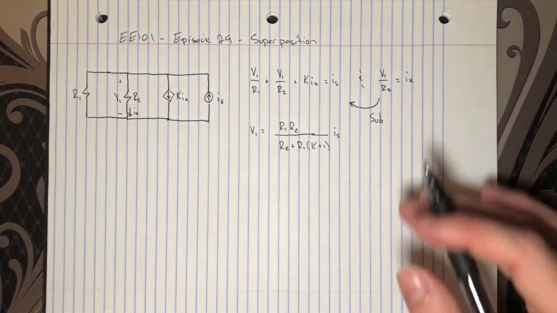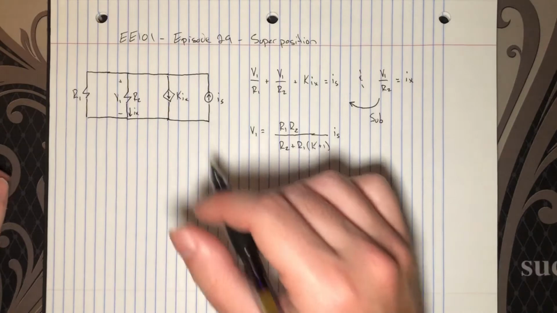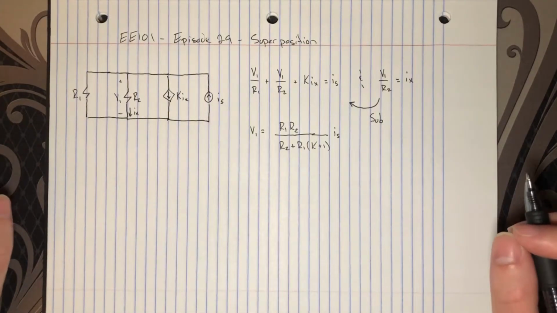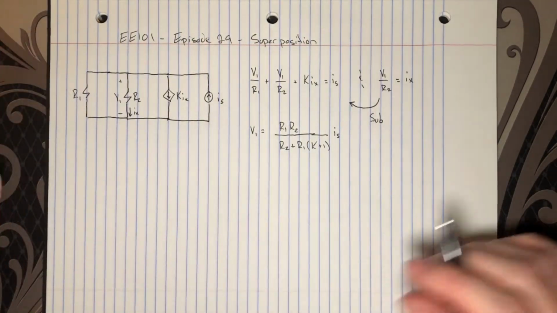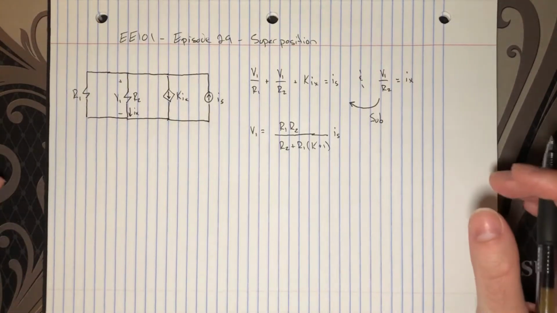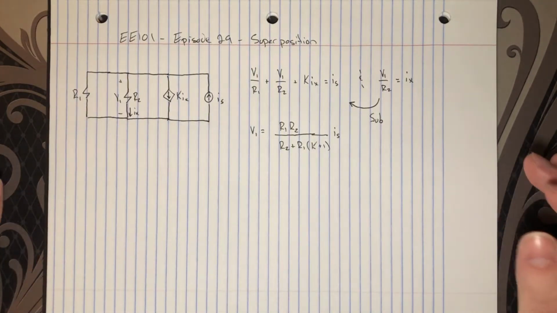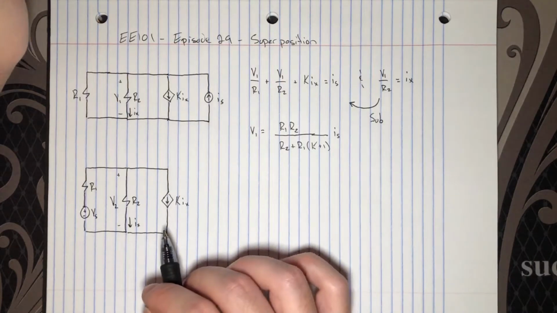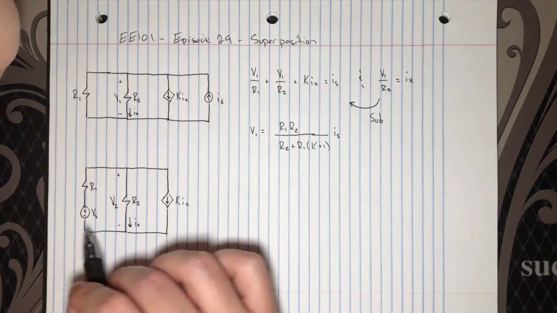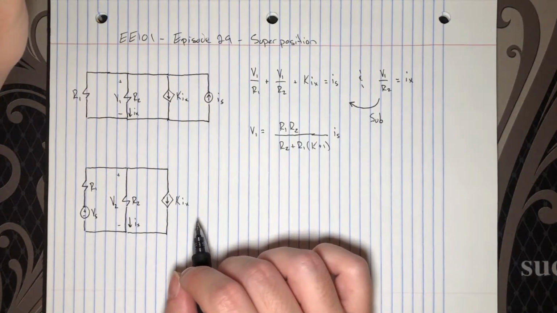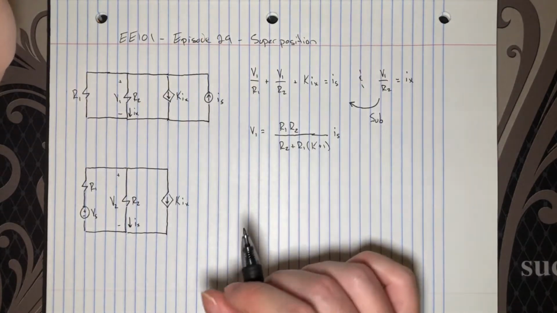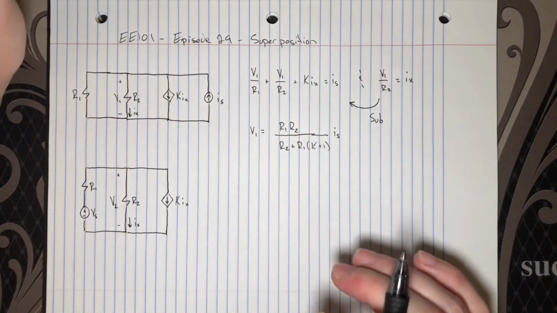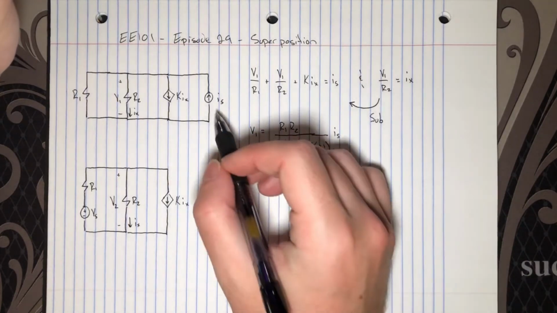So now I'm going to go ahead and draw up the last variant circuit that zeroes Is instead of Vs, and I'm going to measure the individual response V2 across R2. And then at the end we're going to sum that up with V1 and see if it's the same as the total response. Notice the difference here. We have Vs in place, except now Is is zeroed. And when you zero a current source, it means setting the current to 0 for all cases, which is equivalent to just creating an open circuit.